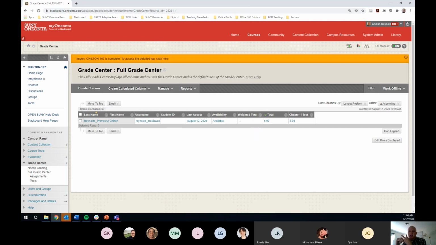Michael, you asked, does the grade show after the due date if all the result options remain unchecked? So the grade overall would show in the grade center unless you hid that column in the grade center, even if everything's unchecked, but it wouldn't show per question information, it would just show their overall grade.